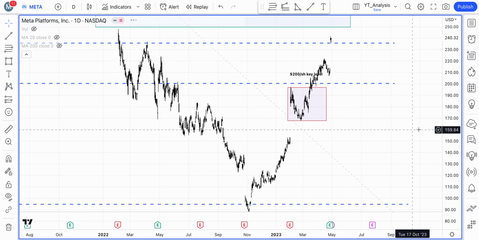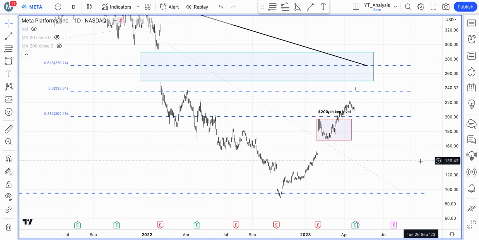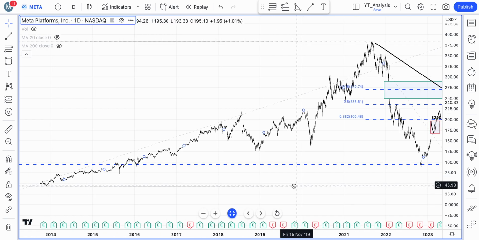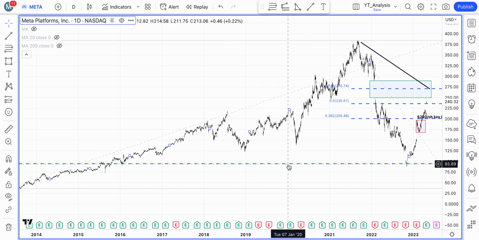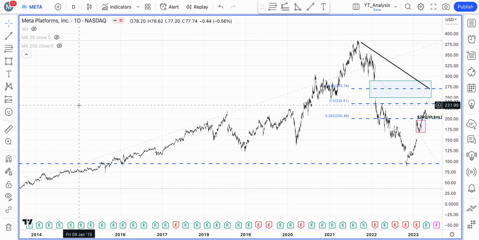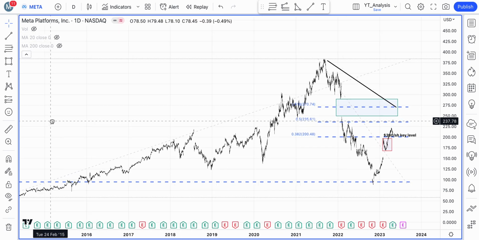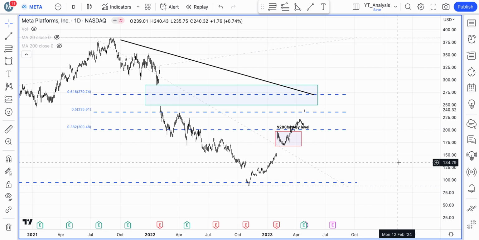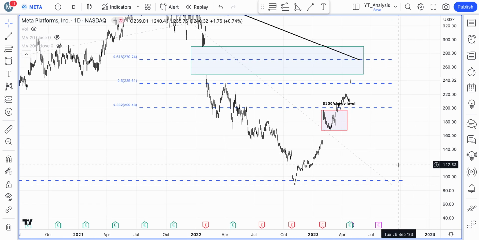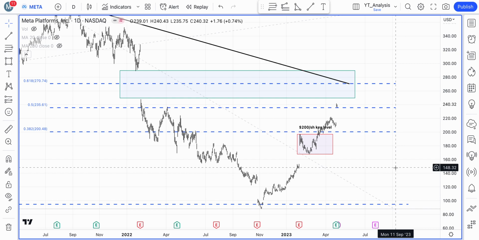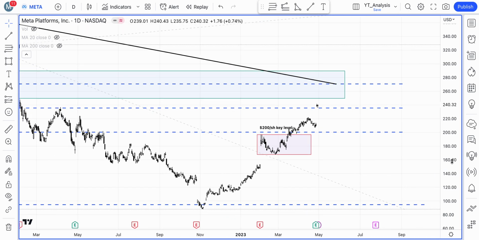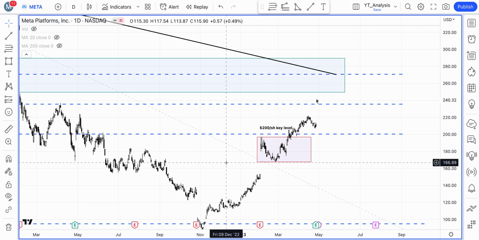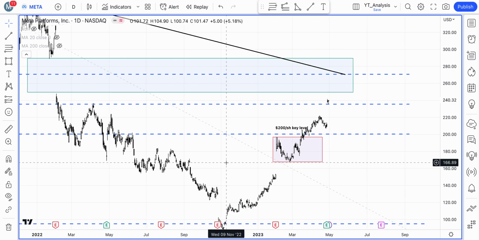So this Meta stock is really interesting because, I think it's more clear on a weekly chart, it has actually retraced all the way back to the 78.6% Fibonacci retracement since the stock went public back in 2012 and all-time highs were reached. And what we have seen is a really nice dramatic rally, which could be fueled by some short covering and also new buying coming in. And for a while we were watching this $200 per share level because there was a possibility that it could be just a dead cat bounce.